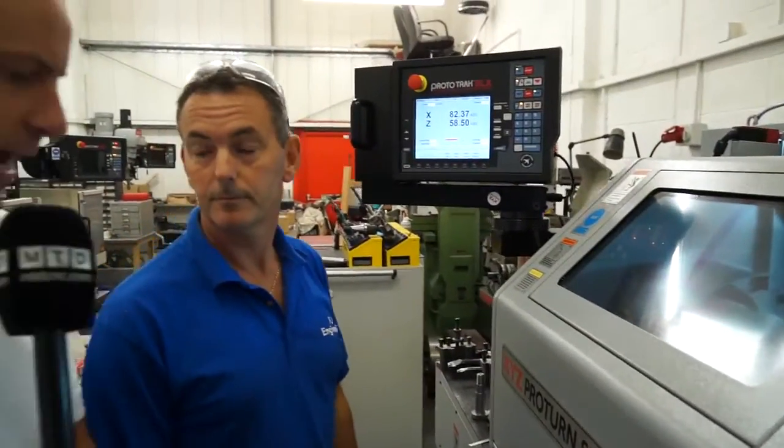So you're just using one hand wheel there, and that, regardless of where the machine's moving, that is going through the whole process or the whole program? I could wind it through the whole process. I've got to turn the part. I could wind it right through the whole process, but once you've done one cut with it, you know it's in the right place, and then I can set it on auto.